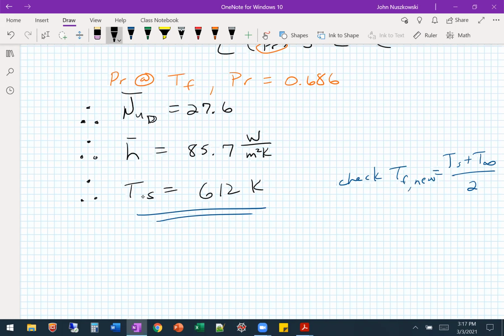I had one question for the Prandtl number. Can we use the equation, or do we have to use the tables? They both should come out with the same thing. They're just conveniently putting it in the tables for you so you don't have to get the two properties, because it's a ratio of two properties, right?